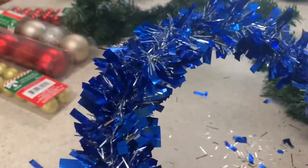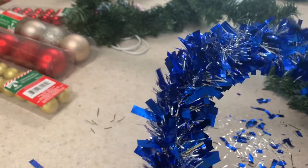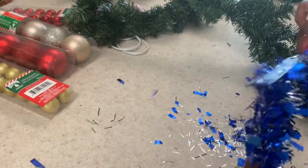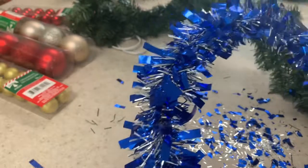So as I started on the second ear, that's when I realized that I should have cut some of that blue off. So right now I'm just cutting a lot of the blue off so that it wouldn't be so much for me to pull out after I'm done wrapping the ear.